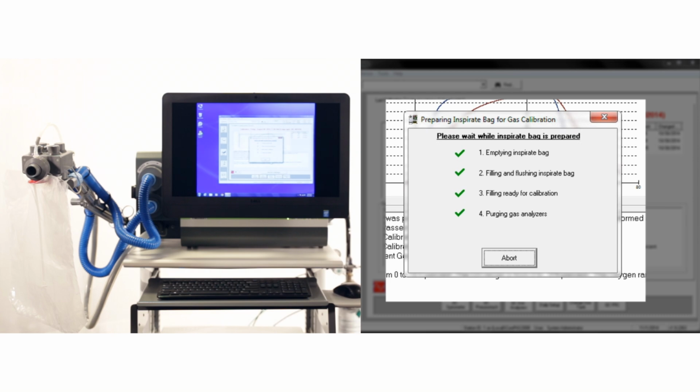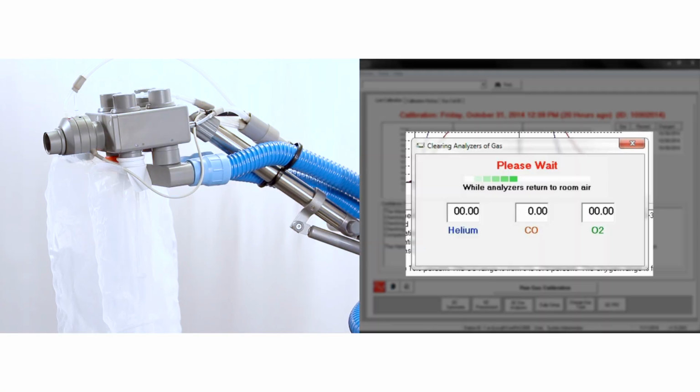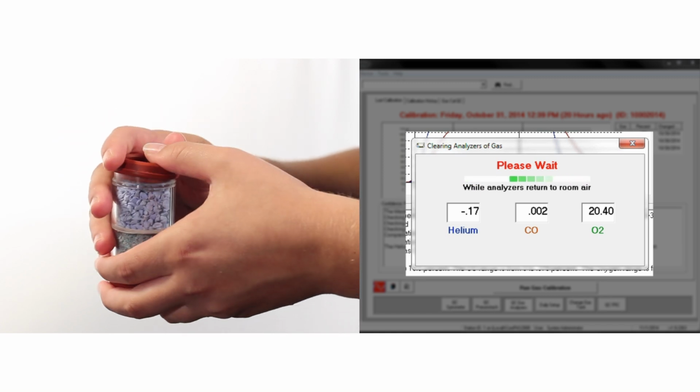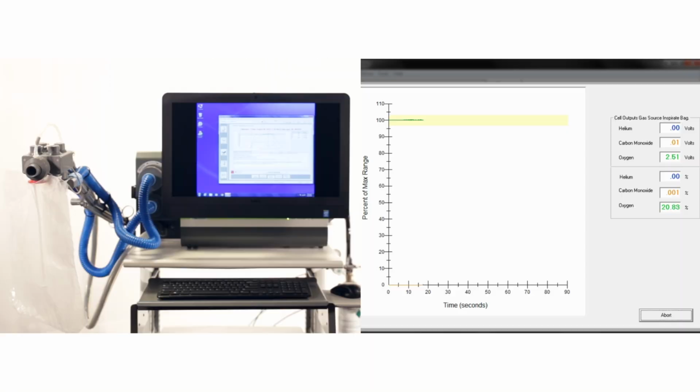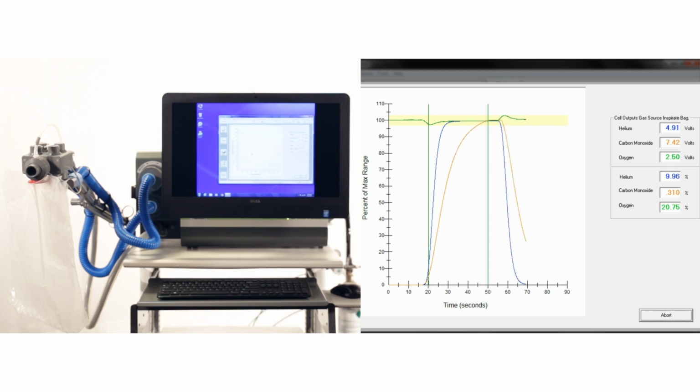If a leak is detected, the most likely causes are a leak in the inspirate bag, overfilling of the chemical absorber, or an incorrect setting of the cylinder pressure. The carbon monoxide and helium traces start at zero on the scale and climb to 100% of the expected response shown by a yellow range. Oxygen will either rise or fall depending upon the cylinder value, but at the conclusion should fall into the yellow range area.